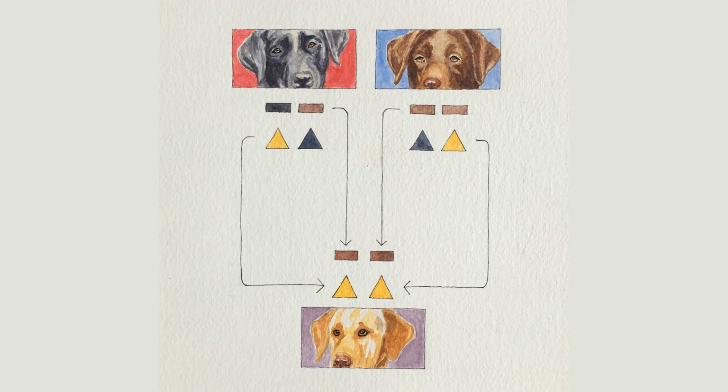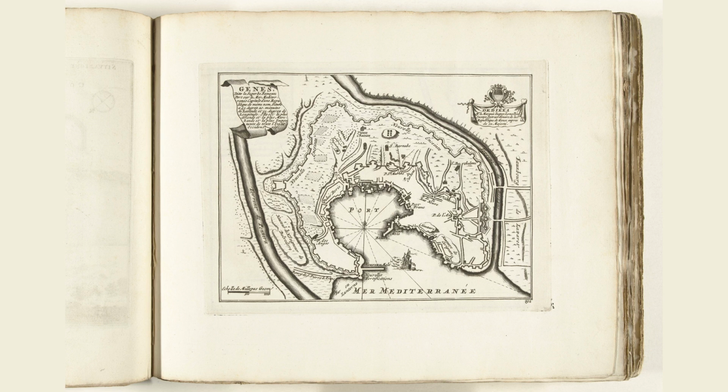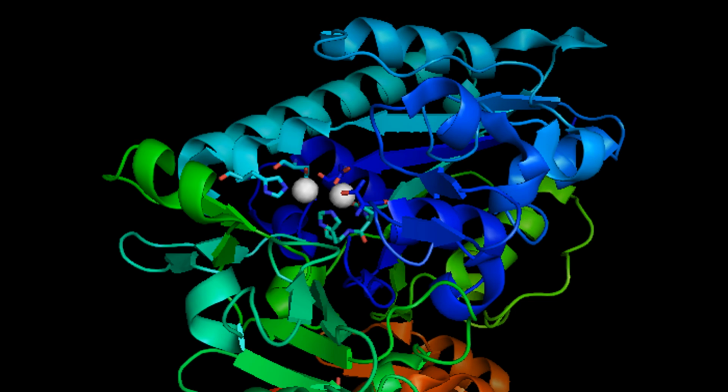Some genetic disorders are recessive, meaning that a person needs to inherit 2 copies of the mutated gene to develop the disorder. The camera shows a Punnett square demonstrating the inheritance of a recessive genetic disorder. Other genetic disorders are dominant, meaning that a person only needs to inherit 1 copy of the mutated gene to develop the disorder. The video shows a Punnett square demonstrating the inheritance of a dominant genetic disorder.